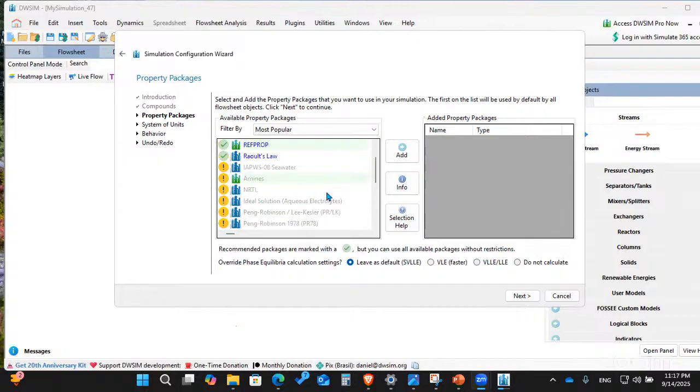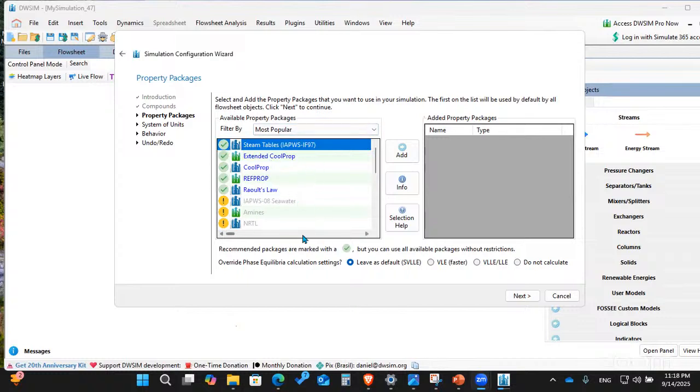Then for amines, if you're going to deal with scrubbing operations, stripping and absorbing, absorber and stripper operations, or processes rather.